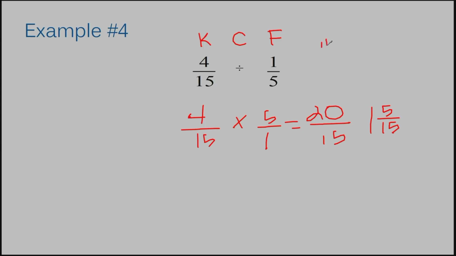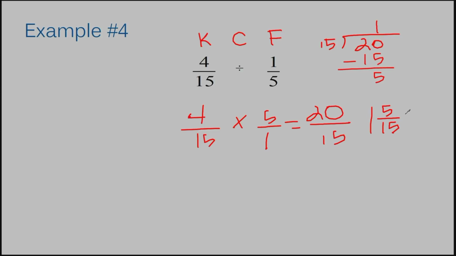What I did was divide 15 into 20. I know that it goes in once, and that is 15. When I subtract, I get 5. So my 1 is my whole number, so that's here. 5 is the difference. That means when I was putting 15 into the 20, there's 5 left over that I don't have space for. The 5 becomes my numerator, and my 15 from the denominator remains the same.